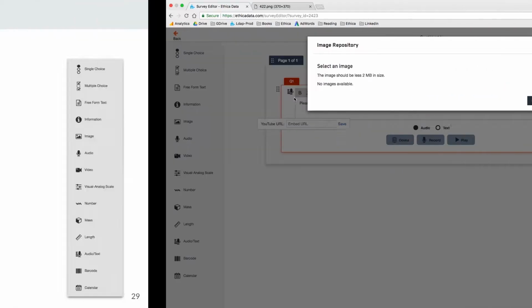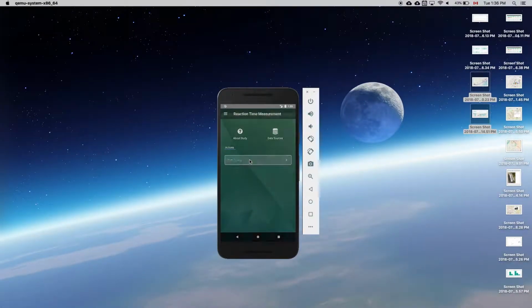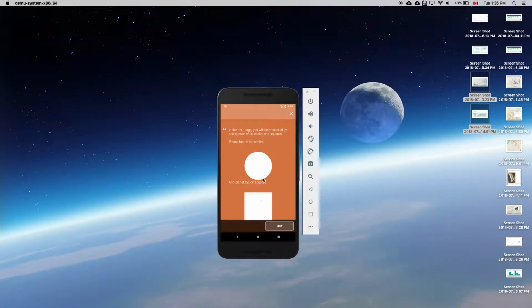And then when they see that, for example here, you can see that there are two images. These are just normal JPEGs, but it can be an animated GIF, and then it shows that GIF here. Or it could be a YouTube video, then it would show a video player here, which they can click on to see the video. If it's a video, all the interactions with the video are captured. For example, the participant saw this video four times, from this time to this time, from this time to this time. And for example, whether they watched the video from start to end, or only for the first 10 seconds, and so on. All the media interactions are also captured.